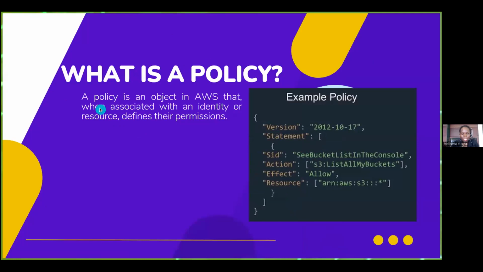Then the policy is the permission that we define for our bucket so that we can allow our users to access the objects in our bucket.